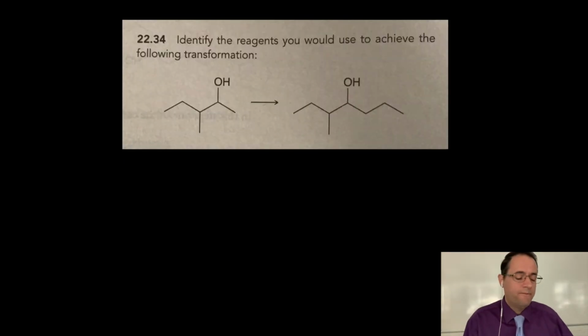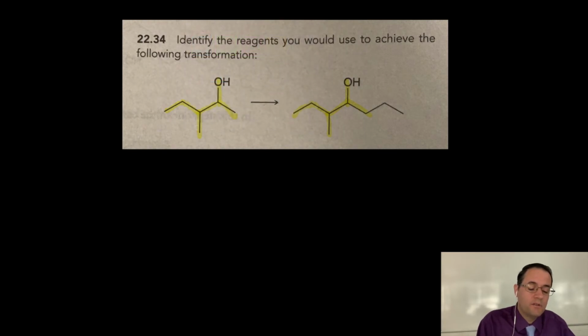Now, problem 34 is great. It gets into synthesis, and what you'll see here is that we have some common features of this molecule. We have an oxygen attached here, and we have a bond here. And then we have a methyl group coming down this way, and we have 2 additional carbons coming off that way. Now we have a methyl group over here.